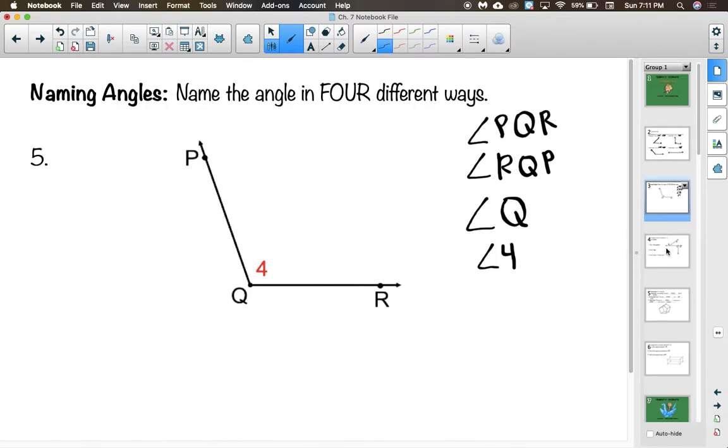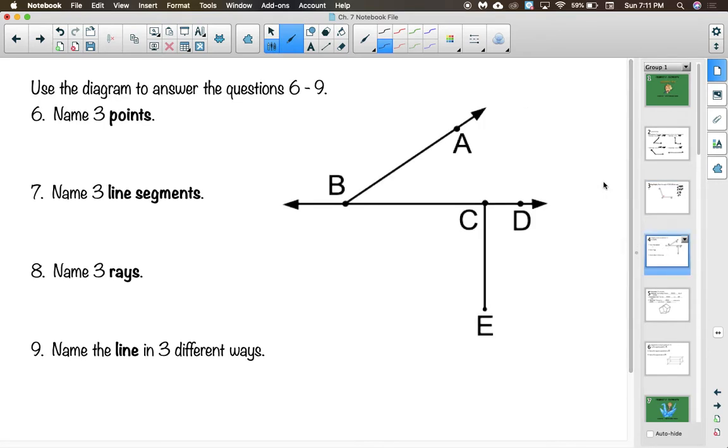All right. Next, let's talk about some basics of geometry. Let's talk about points, line segments, rays, and lines. When you're taking these notes, I want you to be very, very accurate in how you write each answer. We need to use the correct symbolism, and that's going to be a big part of this piece of the next quiz. So points, we have a lot of points here on this diagram. We've got point A, point B, point C, point D, point E. So we can name any of those points. We'll just do 3 of them. Point A, point B, and point C. I'm just going to use a little point here to be our symbol for points.